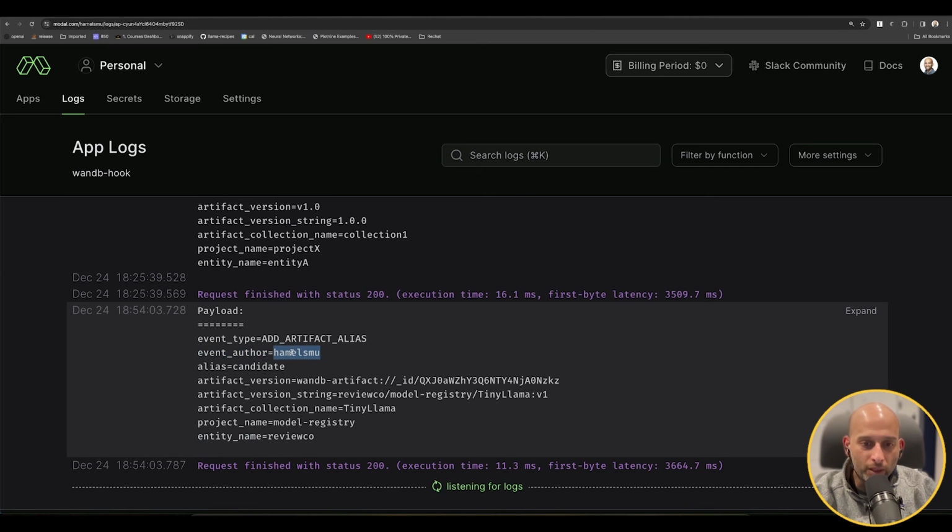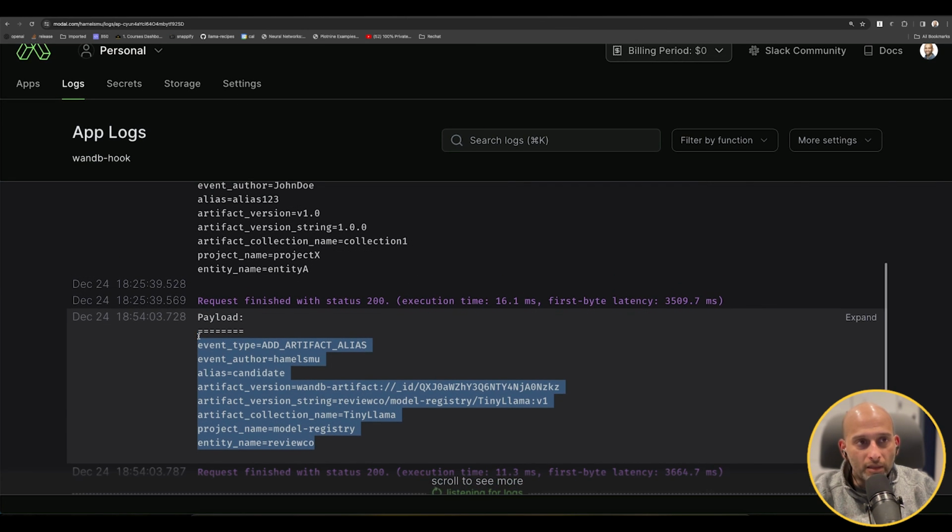That's my Weights and Biases username. This is the Weights and Biases artifact. This is the version. This is the name of the project, Tiny Llama, and this is the name of the team. This is all information that you can use to interact with the assets in Weights and Biases.